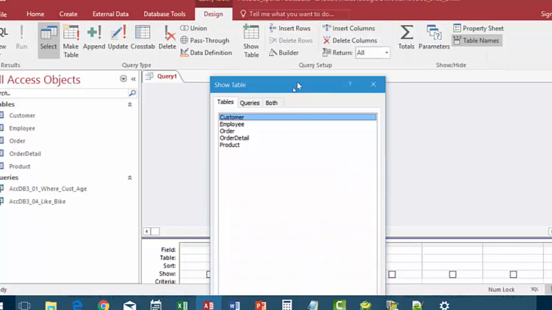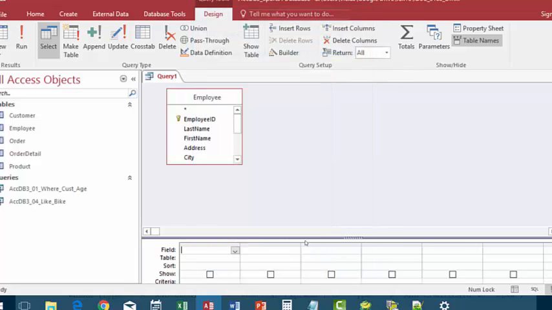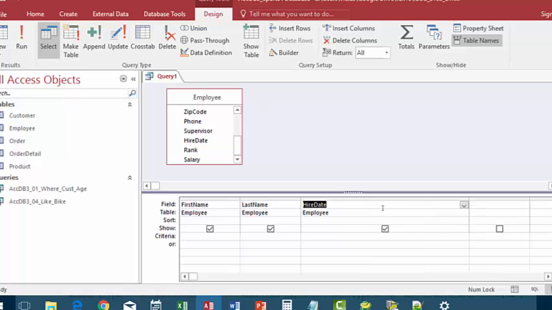Query design. We need to add the employee table, and then the fields that we need are, again, first name, last name, and then the hire date, which I believe is towards the bottom. Okay. In the query grid, make that hire date column, the third one, a little wider and click in the criteria row so you can type the whole thing.